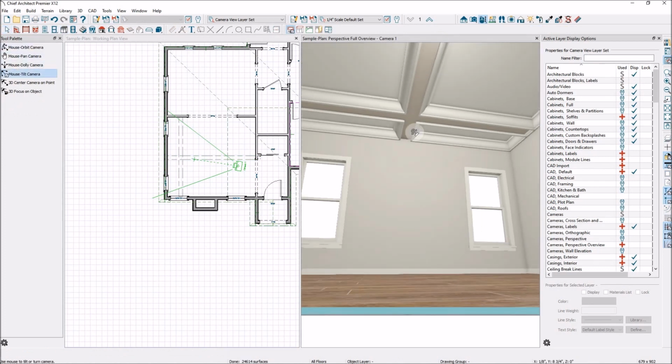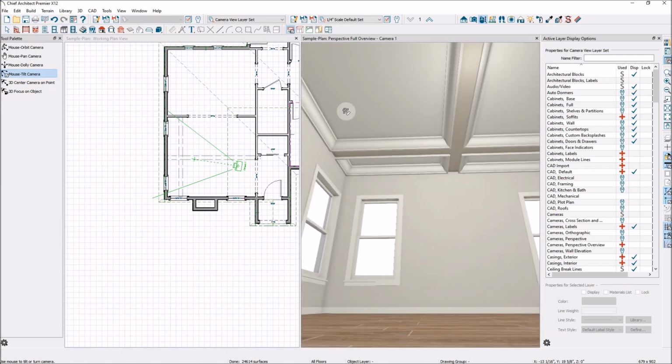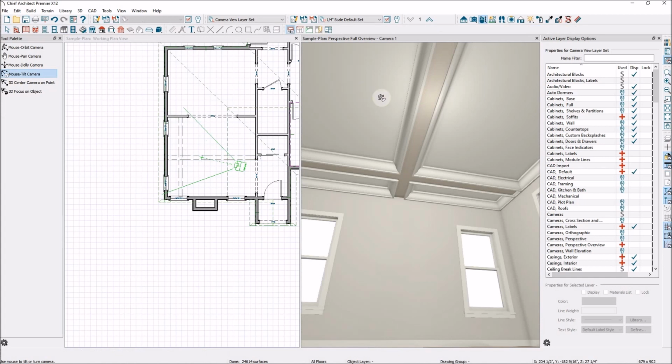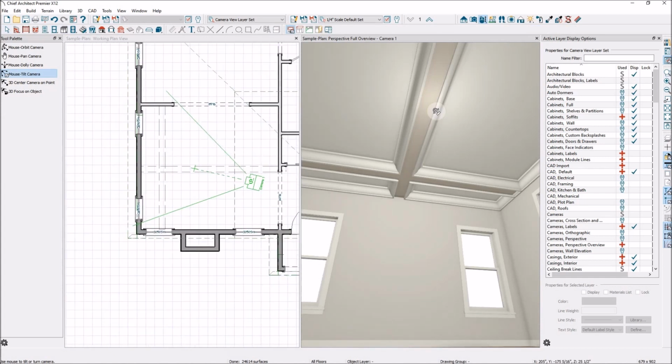I can go in and change the trim and do whatever I want, add any other detailing to this that I wanted to. Any other soffits that I add are just going to continue to create this design.